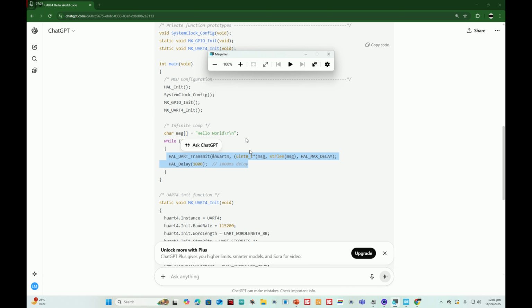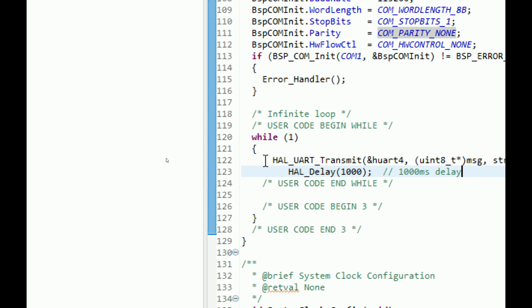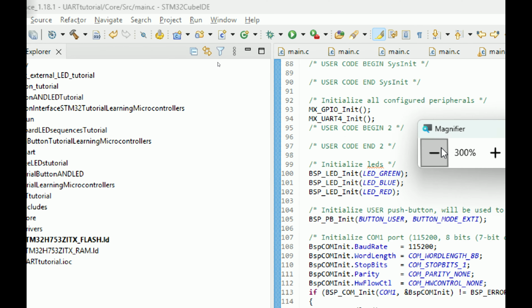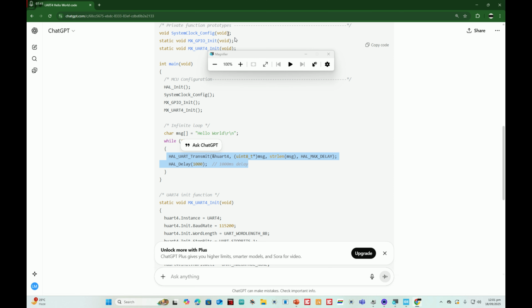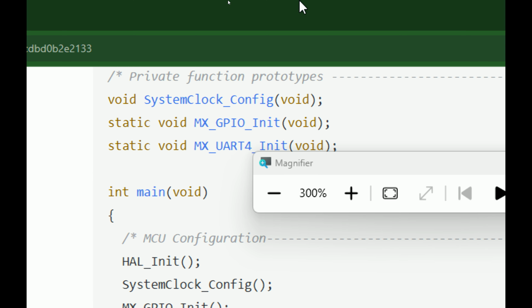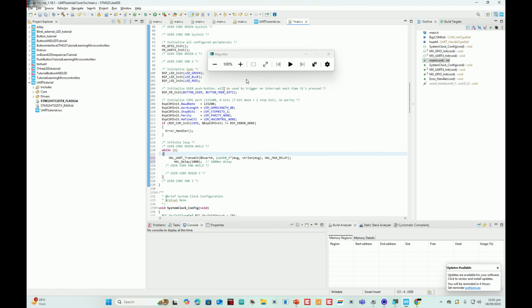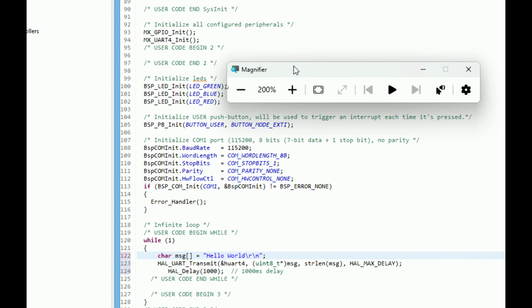You copy them, go back to your STM32CubeIDE. In the while one loop, you paste them over here like this. Now go back. Also you need that command in which you are loading the string variable. It can be either in the one-time loop or in the forever loop, this command. I copy this as well. Go back. Okay, I pasted in the forever loop. You can paste it in the one-time loop as well because I may change it.